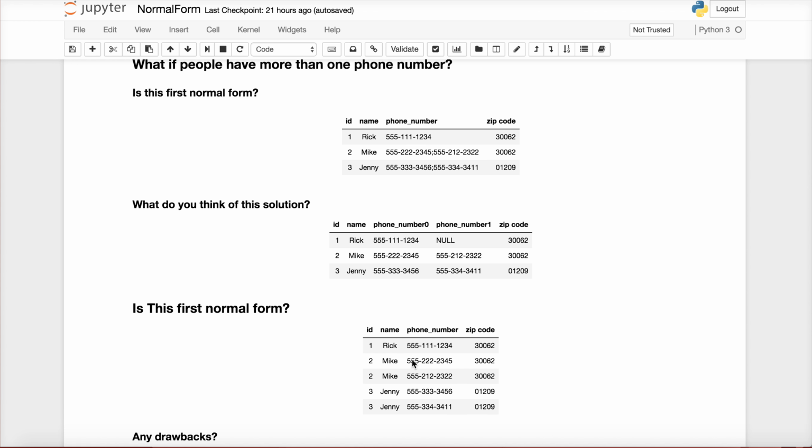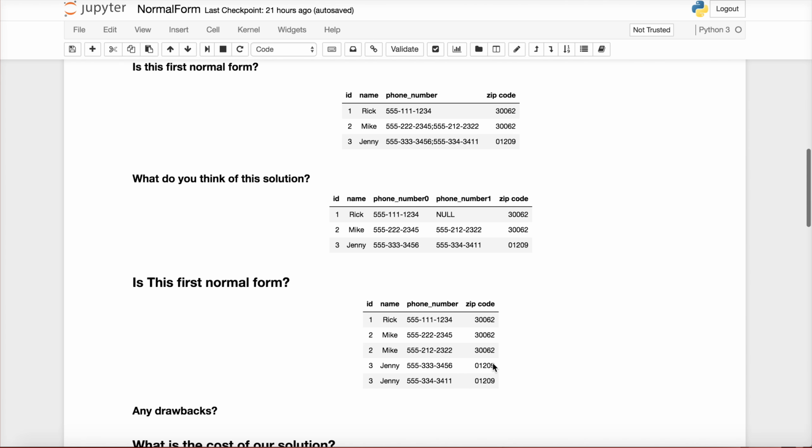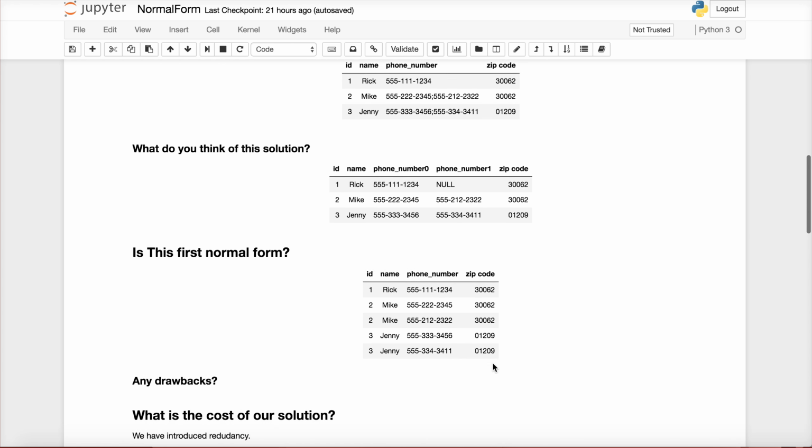I might have in row 2 here a zip code of 30062, and on the next entry for Mike I'd have a 30063. Well, which one's right? So this duplication has introduced the opportunity for us to have data inconsistencies.